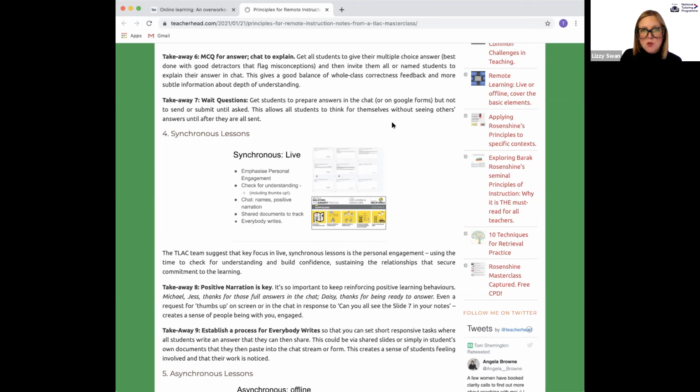Because in those cases, what tends to happen is the other pupils will just sit back and wait because they'll always know the same pupil will answer in chat first. It could be that a lot of pupils take a little bit longer to process and a little bit longer to type. So if you say to pupils, prepare your answer in chat and I will count you down and that's when I want you to submit your answers, the likelihood is then that you'll get more pupils willing to answer and you'll be able to map the progress of how often those pupils will be answering.